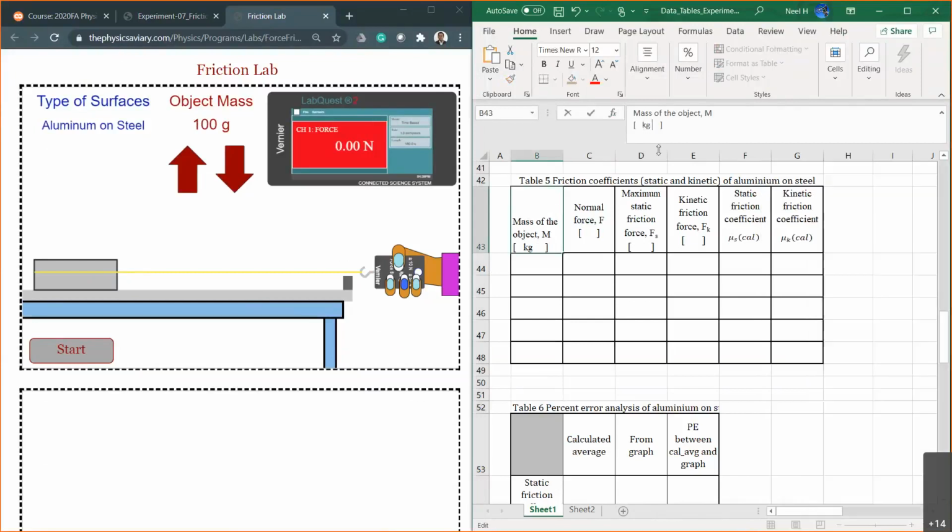Mass in kilograms, and the normal force, static force and kinetic force in units of Newtons, and the coefficients are unitless. All we have to do is observe the simulator graph with respect to the mass of the object. That's all really. Okay, any question?